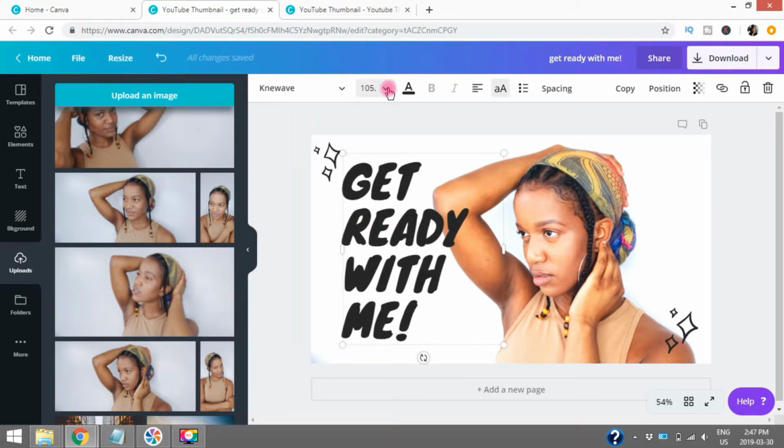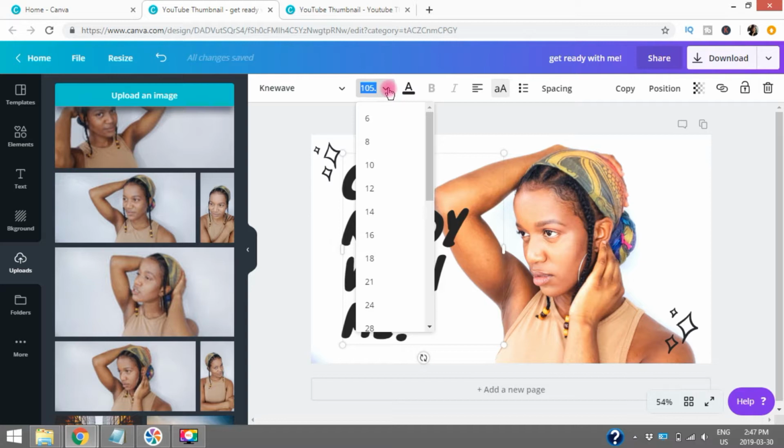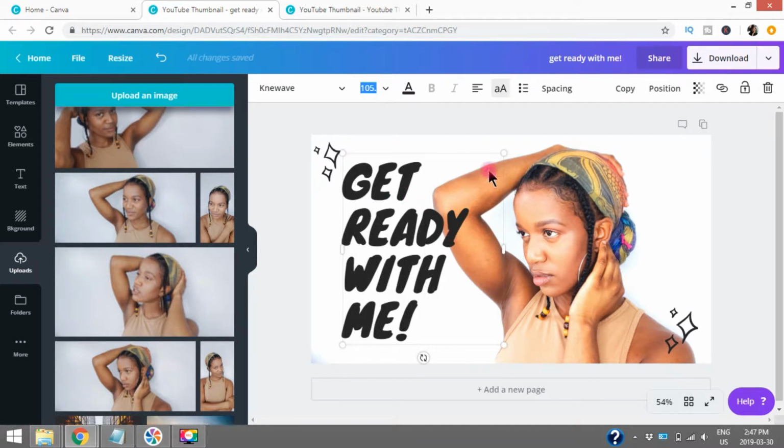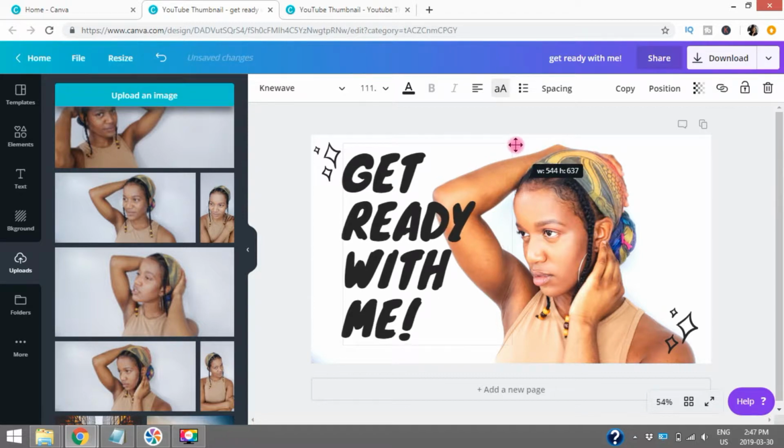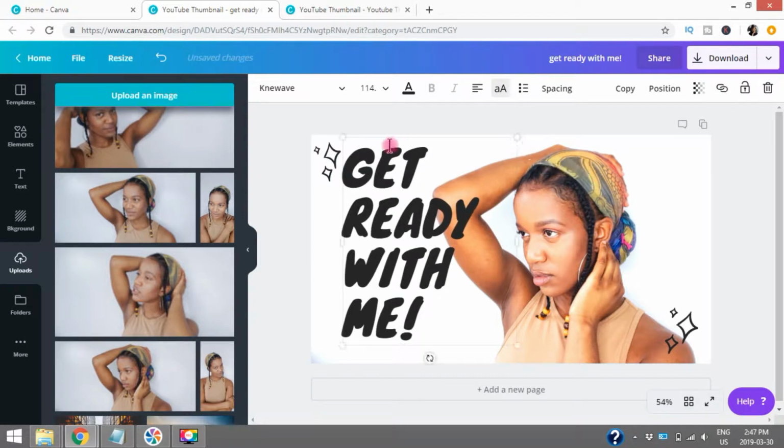If you want to resize it, this is where you go. But again, an easier way to resize it is just to click on it and locate one of the dots and just drag. Click and drag. Now this part here is to change the text color, but I like it black, so we're going to keep it. Bold and italic are not available because this font is already bold and italic. If it wasn't, I could click on these.